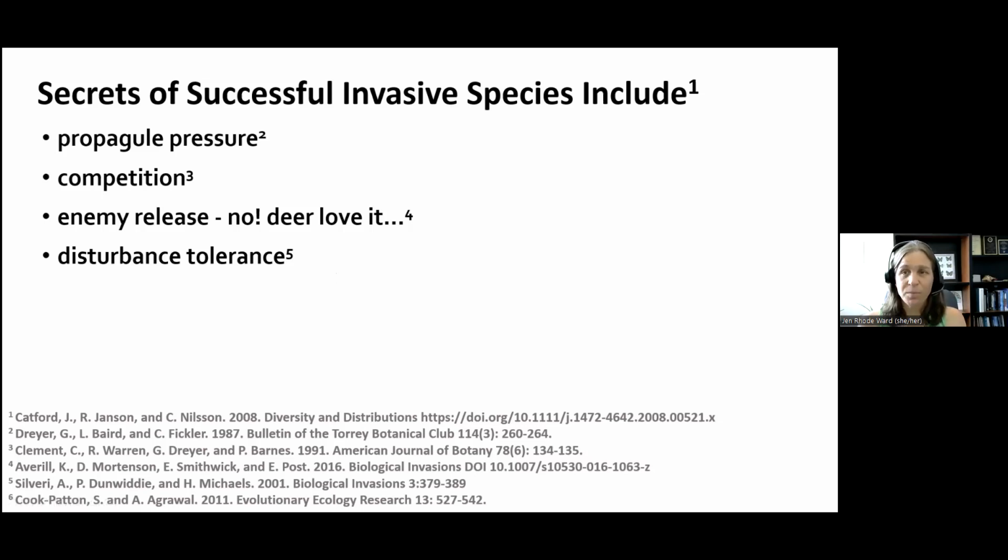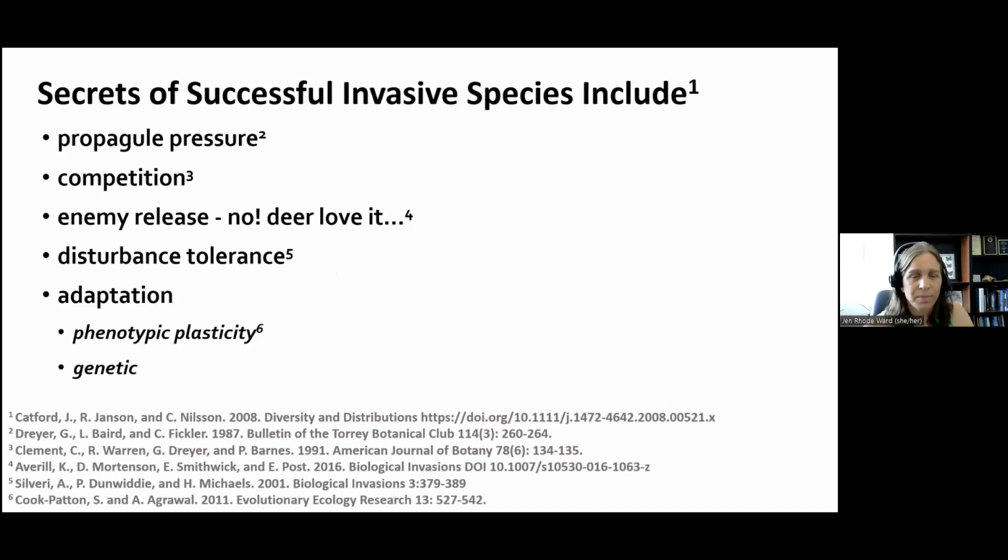Disturbance tolerance. Asian bittersweet is really good at disturbances. It does quite well after fires or after tree falls. If there's a gap in the canopy, if there's suddenly a lot of light, Asian bittersweet can sit dormant in the soil. It can be in the seed bank for a decade or more and germinate when the canopy opens up, or it can germinate right away and stay tiny and then just really grow quickly once there's enough light.